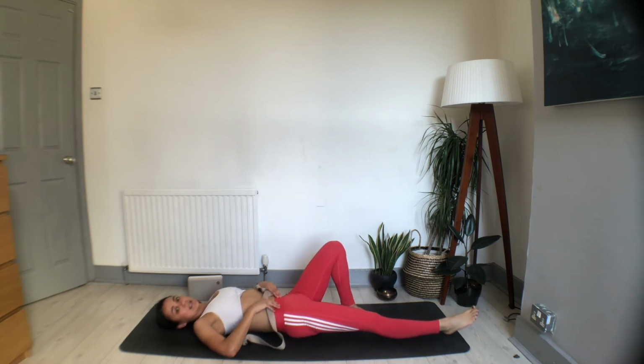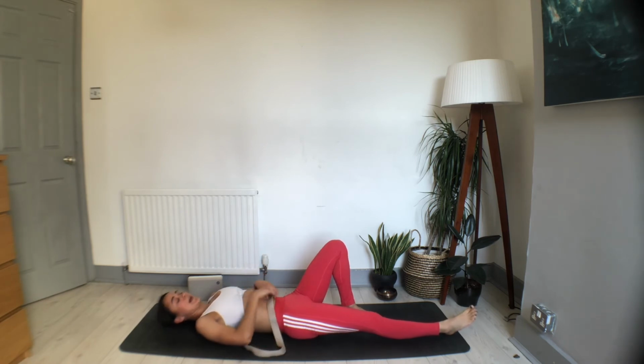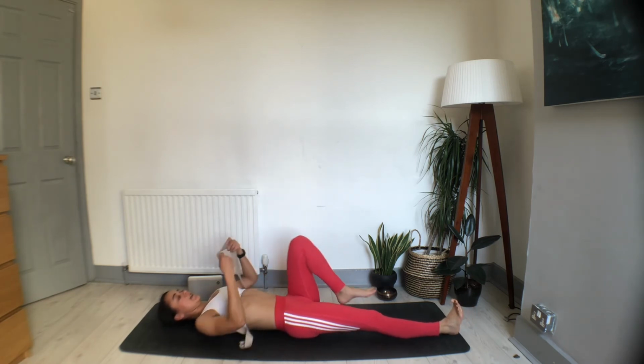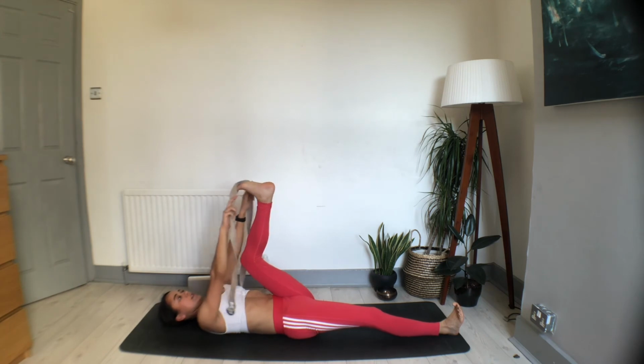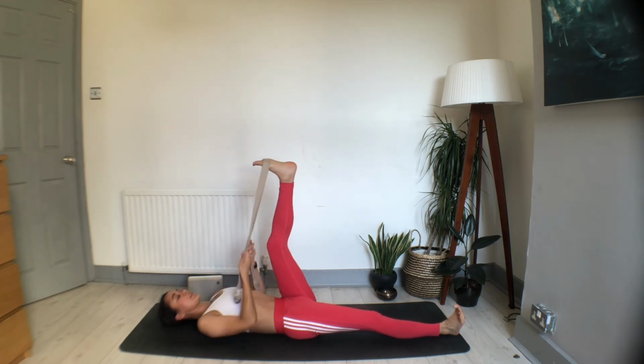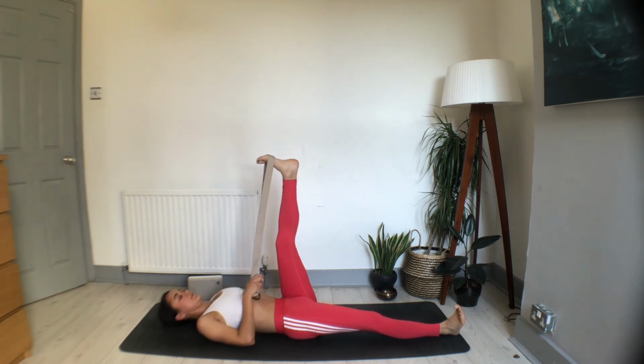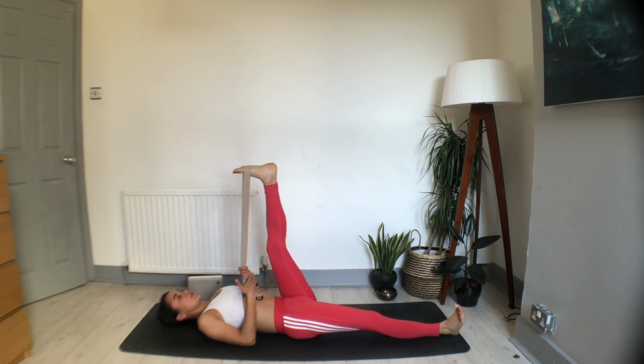Lengthen out the right leg down the mat. Lengthen the tailbone. So if you find there's a little arch in the spine and there's space underneath your back, just press the back into the mat. Then take the strap over the ball of the foot, and then bring the shoulders back down to the mat. Then we're going to start drawing the foot.